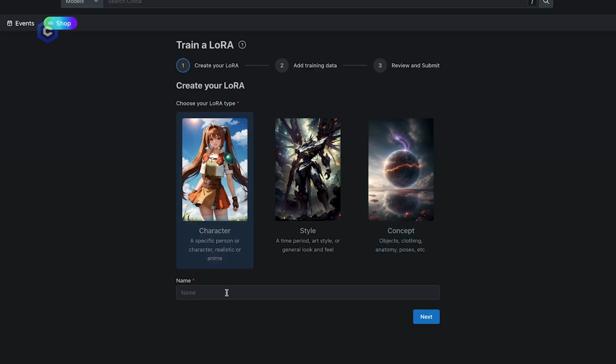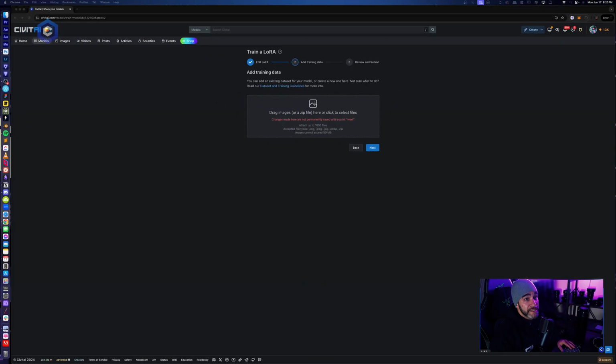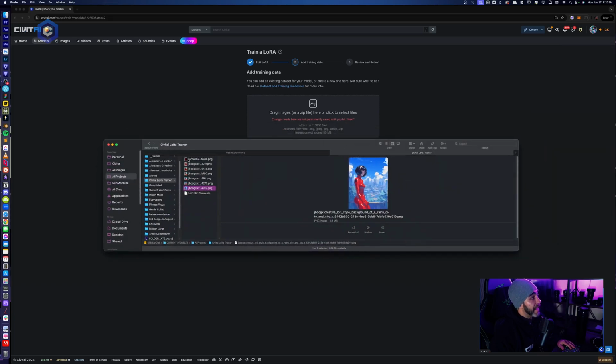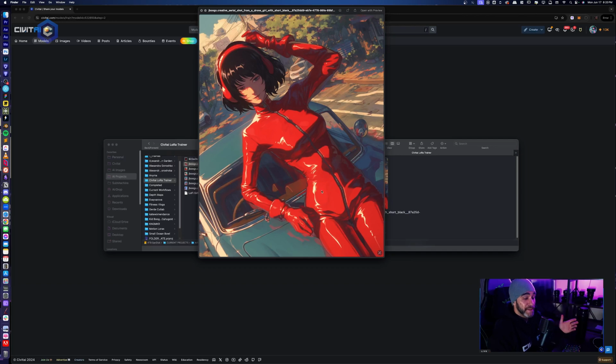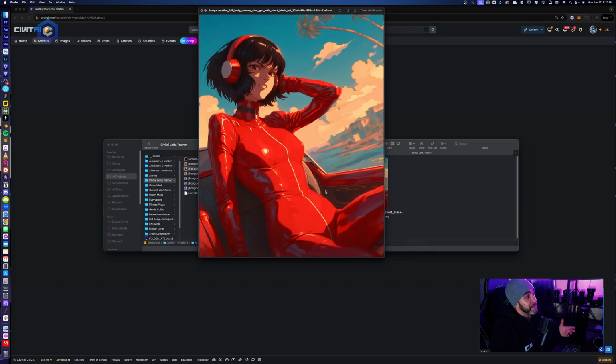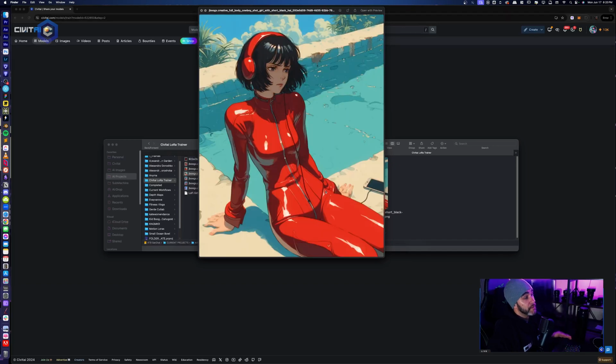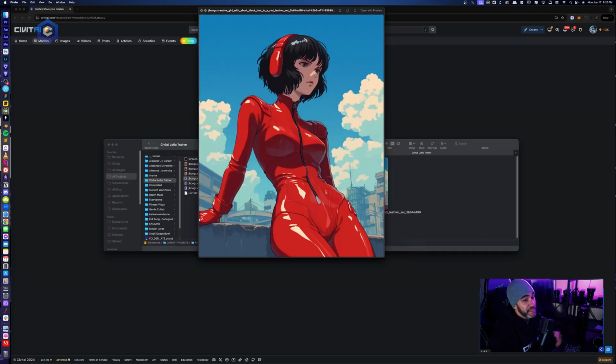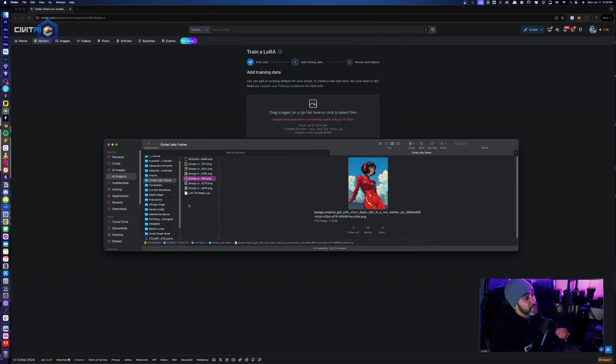For this example, we're going to do a character, and we're going to call this Lo-Fi Girl V2, because this is something that I have set up already. And if I click next, what you're going to have to do here, I have a zip drive of these images of this girl that I generated a few times that I just like the way these images look. I like the style, I like what she's wearing, I like the expression. It feels very lo-fi, wispy anime to me, and I enjoy that. So what I did is I generated a couple of these.